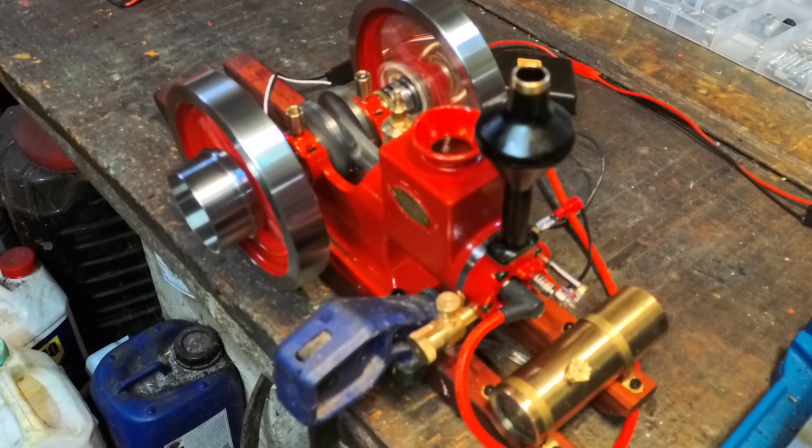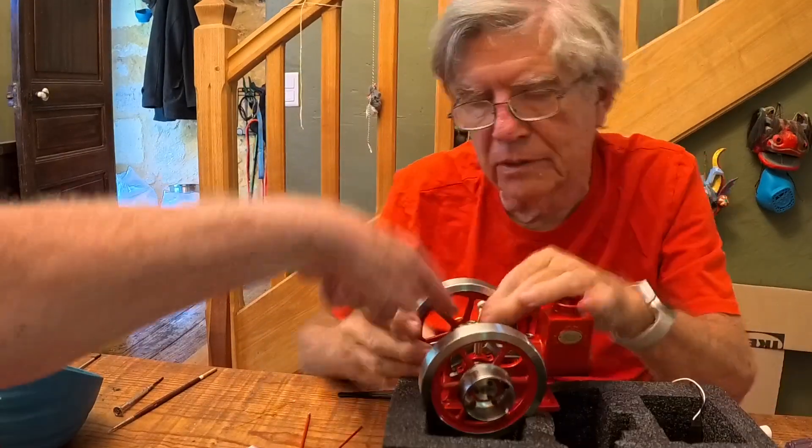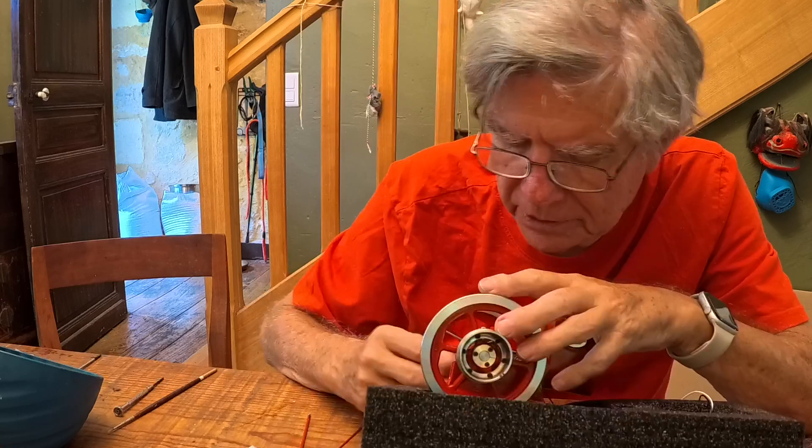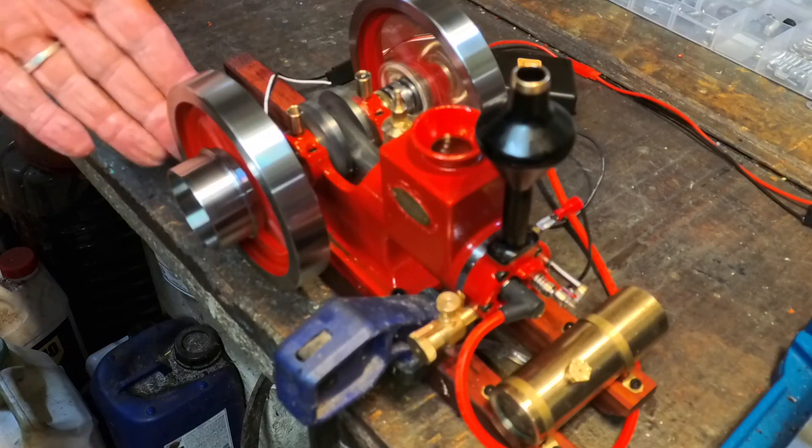The instructions are completely clear. My one tip if you get this model is: do not guess, do not skip ahead. Every step in the instruction book needs to be carried out in the order of the book. We made that mistake — attempting to put flywheels on before they needed to go on, and then you go, 'Oh hang on, there's a bit behind the flywheel.' So we scratched our heads a few times, but it did go together well.